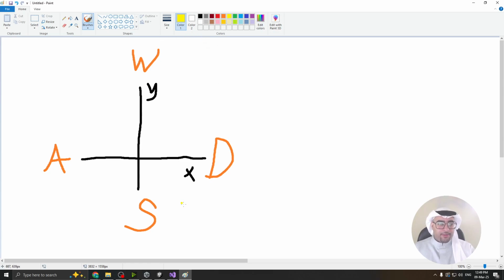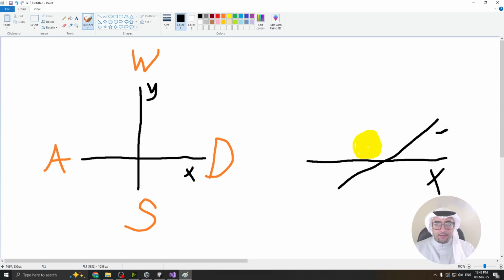But the ball is in 3D, right? The ball itself is moving on three axes, not left, right, and up and down alone. It's not a 2D game after all, it's a 3D game, right? So we're going to need to configure this input to move it in X and Z. We're going to translate the X and Y to X and Z, because we have 3D axes over here. We've got X, Z, and Y.